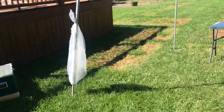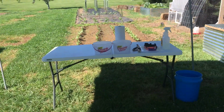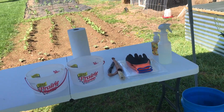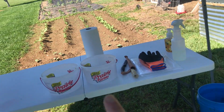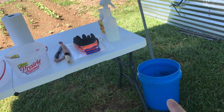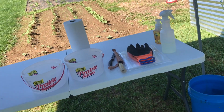So we have our pop-up tent here. We've got one of our butchering tables. I'm still waiting on one to get here. My mother-in-law is coming. So we've got some buckets here. She wants to keep gizzards. My husband wants to keep livers. And then all the rest of the parts are going to go in here. Except I do need one more bucket. I want to keep the necks and backs for chicken stock.